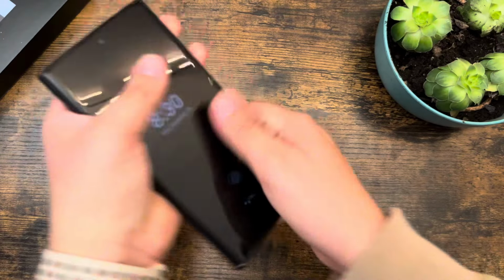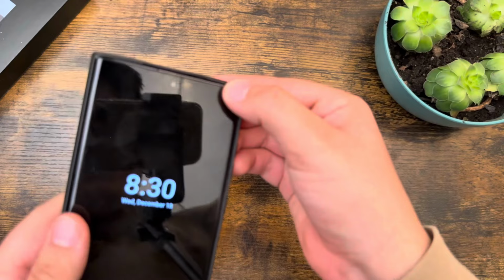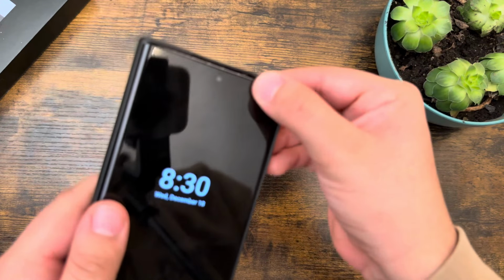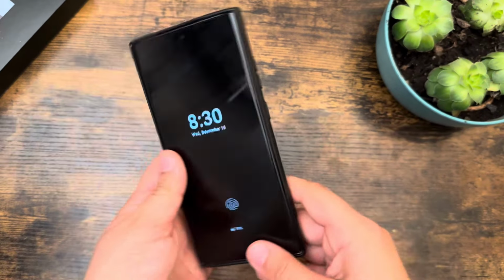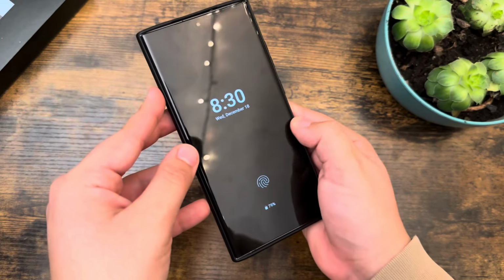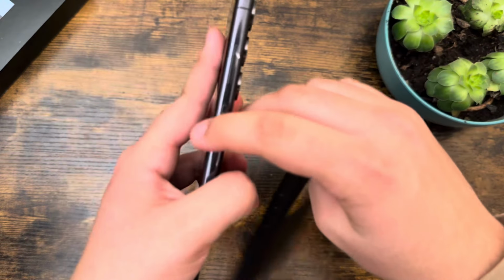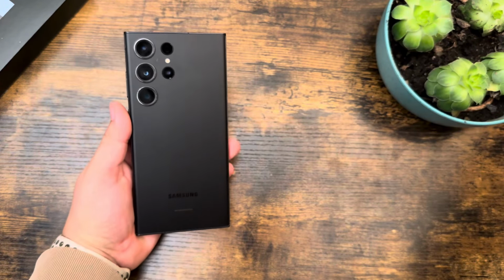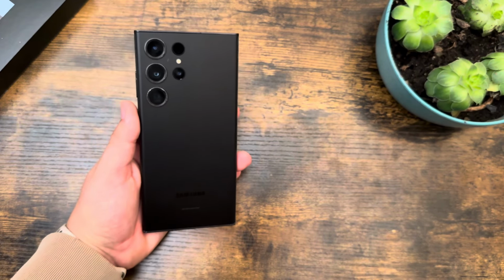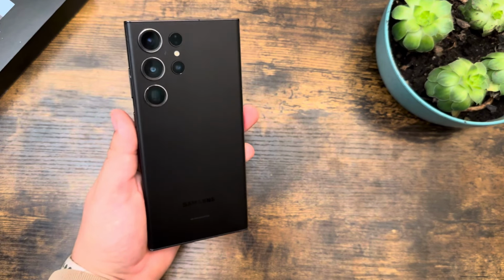Also, a case is pretty hard for this phone because there were some cases that, in certain scenarios, would start to come off, and you don't really get optimal protection on these corners, and then there's a lip there. So I just don't like the rounded corners or rounded sides. I'm definitely glad Samsung did away with that. Overall, the Galaxy S23 Ultra is a good choice even in 2024 and into 2025.